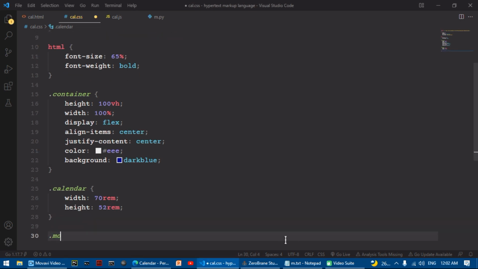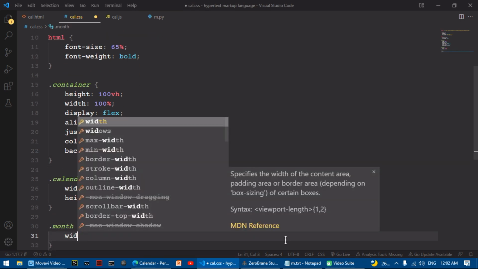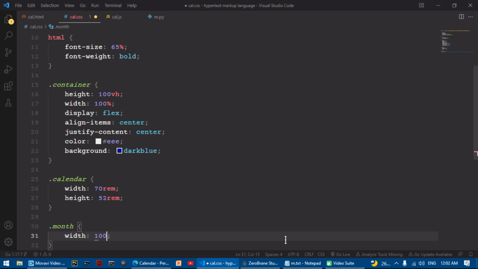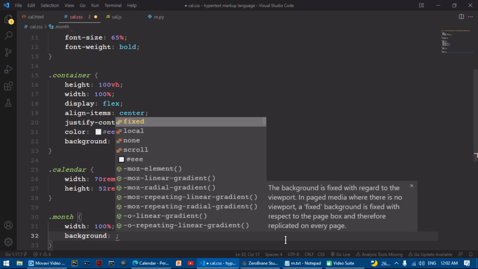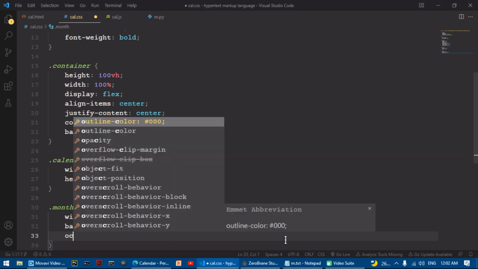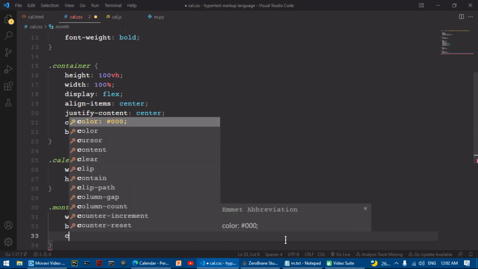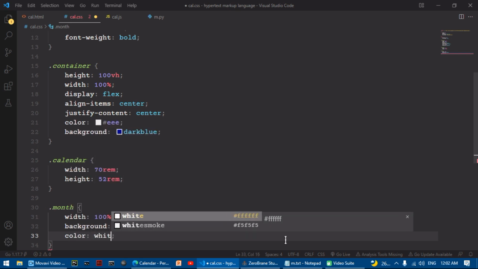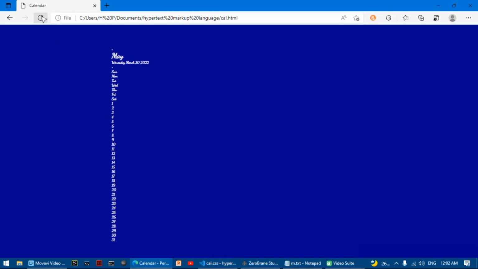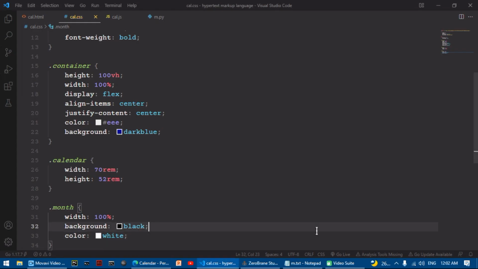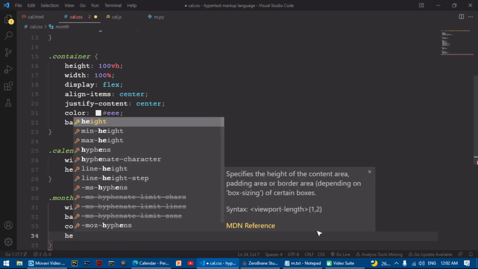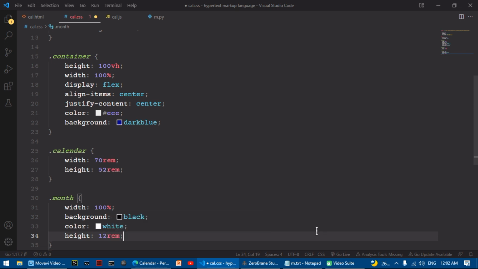Now I'm going to style the dot months. Give it a width of 100% and a background of black, the color of white. I'm going to do a height of some rem.